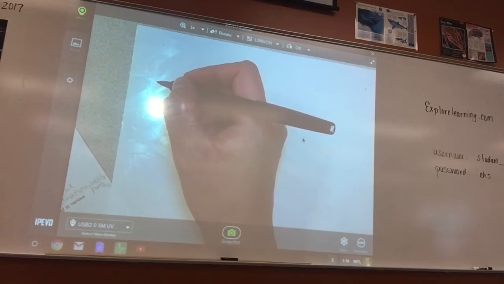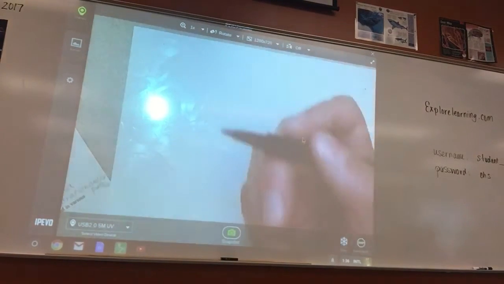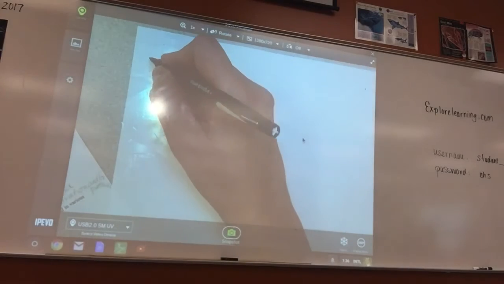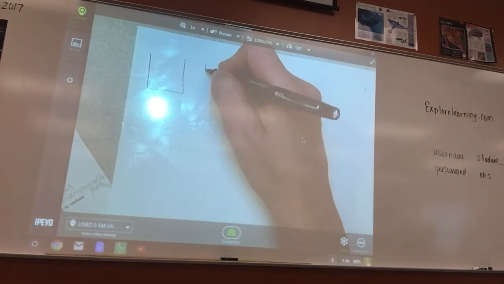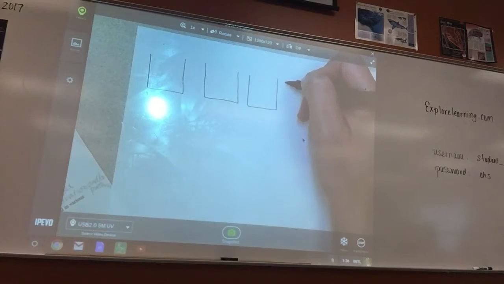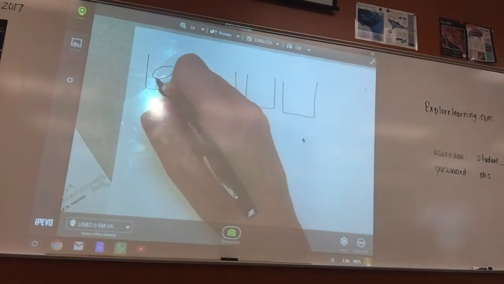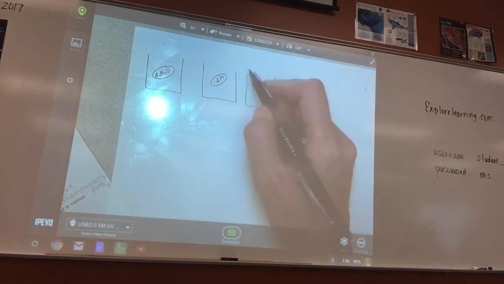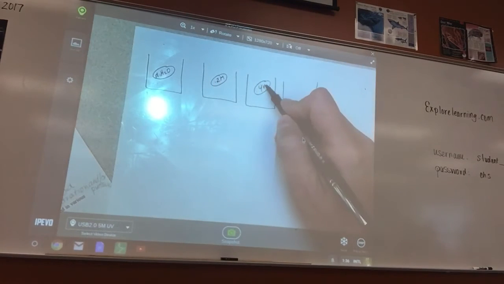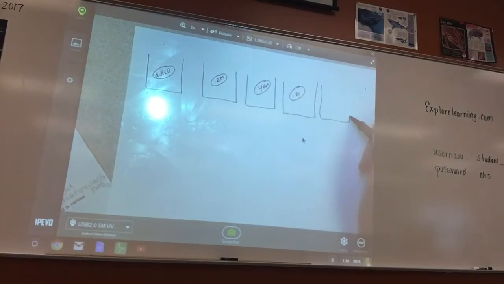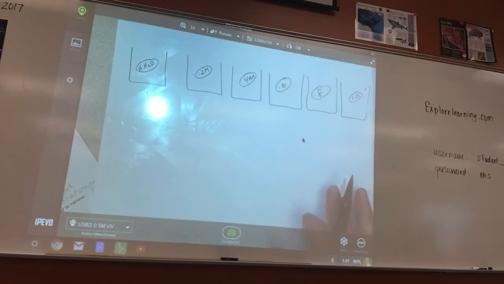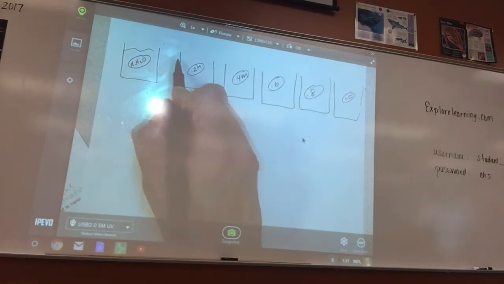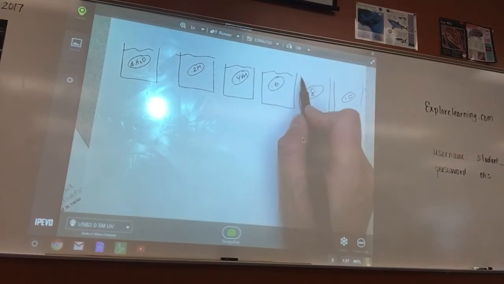The first one is on the osmosis challenge sheet on the back side. It asks you to do the same experiment on the front side that we did together during class. I went over it together where these students had these different bags. They had distilled water, 0.2 molar, 0.4 molar, 0.6, 0.8, and 1. And in the example we went over in class, the outside solution in each one of these was distilled water.